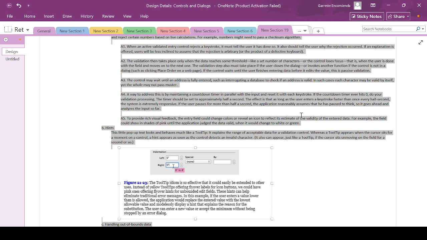So if they close the dialog or invoke a function, if the control is not in a dialog, such as clicking place order on a web page. If the control waits until the user finishes entering data before it evaluates the value, this is passive validation.